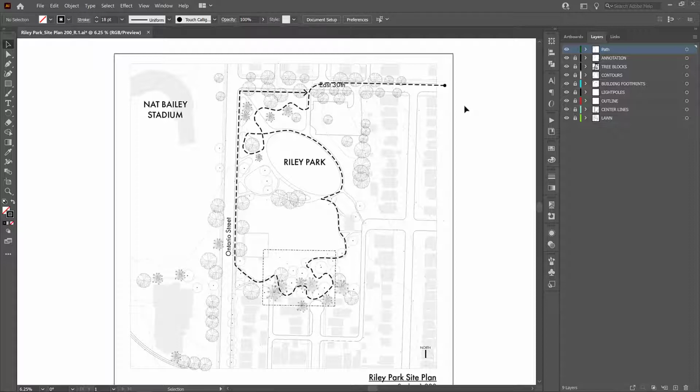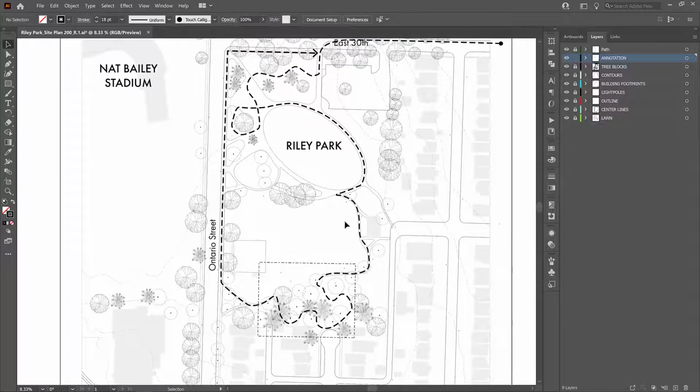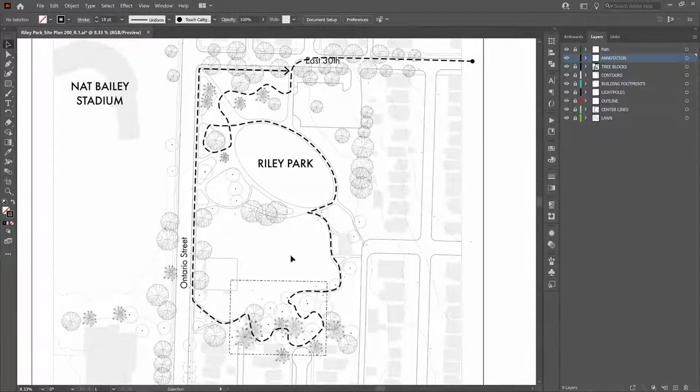But for all of the drawings that we do going forward, we would like to always correspond our sections to our plans. So I'm going to work on the annotation layer. And I'm going to imagine where I've cut sections on the site. Of course, I haven't actually been cutting sections here, but I'm just going to show you how I might set out 7 to 9 sections on this pathway.